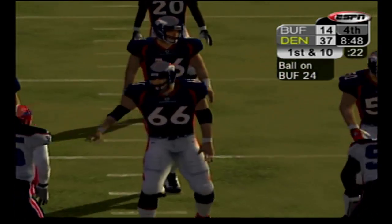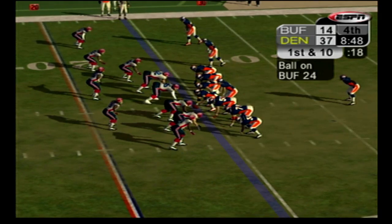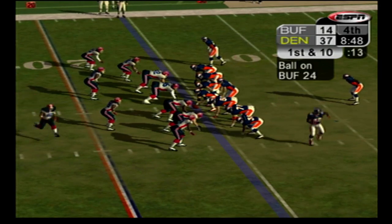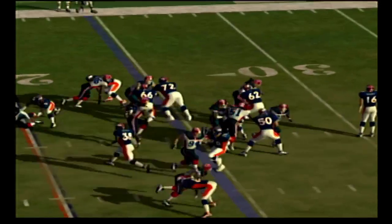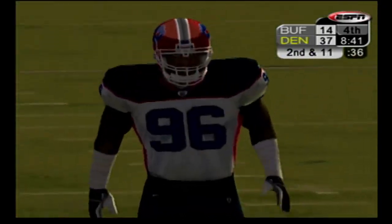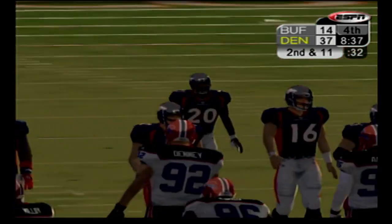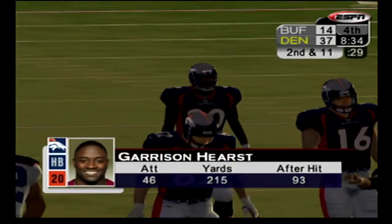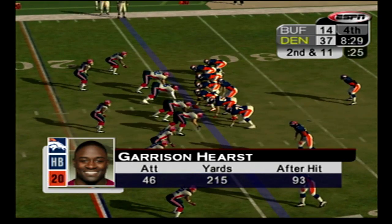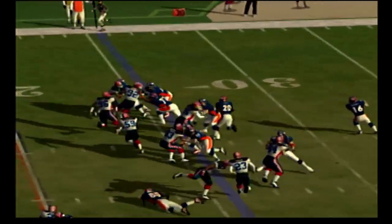The Broncos will start this drive all the way down at the 24-yard line. Lalee goes in motion. Posey makes the hit in the backfield at the 25. Jeff Posey was a one-man wrecking crew back there. He powered into the backfield and made the tackle. Peter, he's been lighting up the defensive side of the ball today and getting some nice numbers out of it. You bet. So far, he's got 11 tackles and 2 sacks.